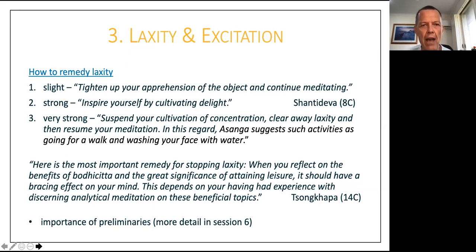But he says that if we haven't earlier reflected on these points deeply, then simply bringing them to mind here probably won't have any effect, because it'll just be intellectual. It won't be experiential. And so here he's really highlighting the importance of the preliminary practices, the foundation practices that provide us an effective basis for all the main practices, including shamatha, vipassana, compassion, and so forth. And we'll look at these in more detail in session 6.